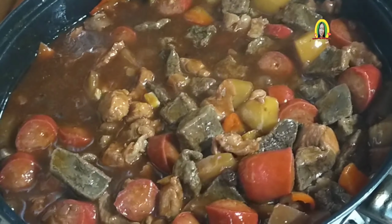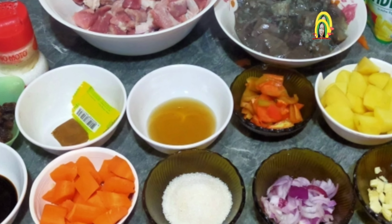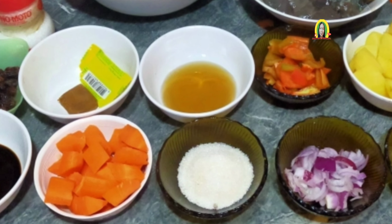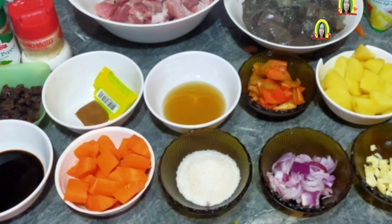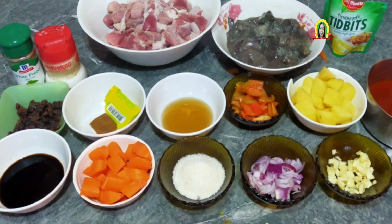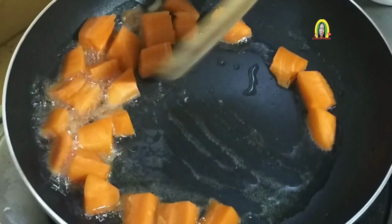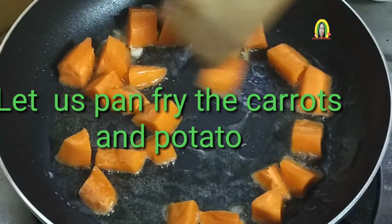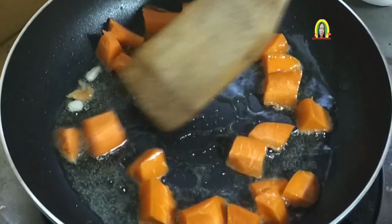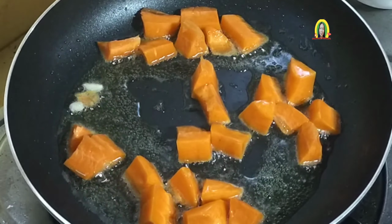These are the ingredients. 1/2 kilo pork, 1/4 liver, potatoes, carrots, red bell pepper, onion, garlic, sugar, fish sauce, soy sauce, pork cubes, ajinomoto, raisins, tidbits pineapple, hotdogs, white pepper, and of course, water, and cooking oil.